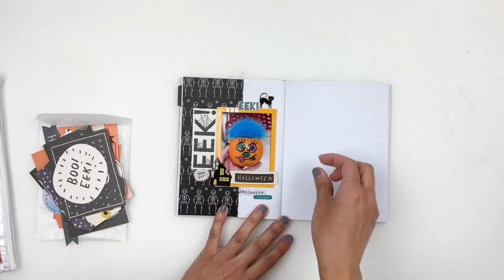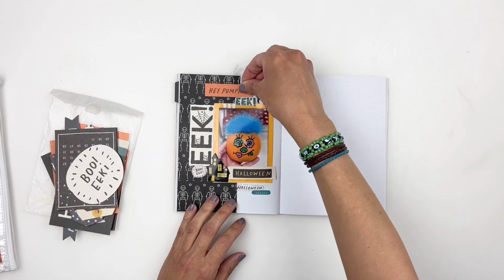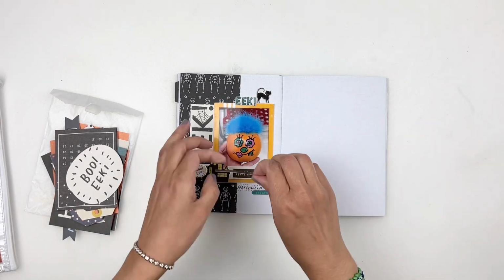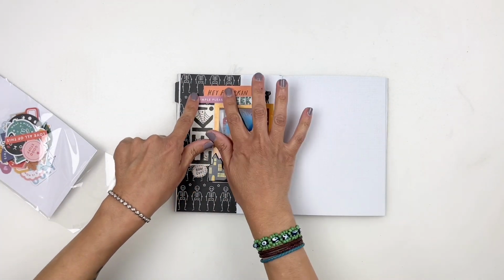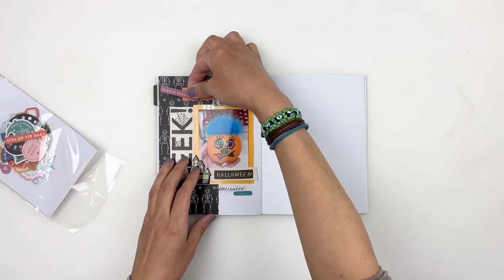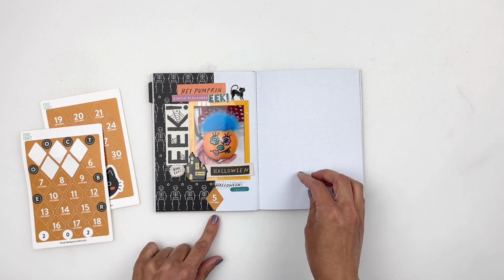I am almost done with day 5. I just want to add a little bit more embellishing, clustering. I will also grab my number stickers from Future Craft and add that to the bottom. This photo does not have a major story, so I thought the best way to add my journaling is using a label sticker. So I'm going to grab my label stickers, add a little label, add my journaling, and call day 5 done.